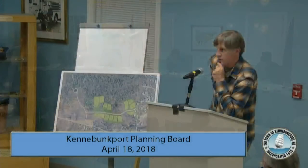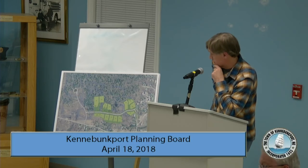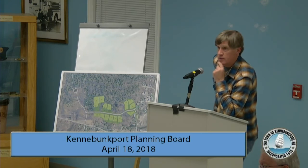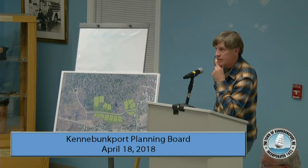Is your lot a conforming lot? Is it an acre in size? I think it's larger than an acre. Okay. Which one? There's two lots. Oh, those are separate lots. They're on either side? Okay. The little triangle is a separate lot from where his house is.